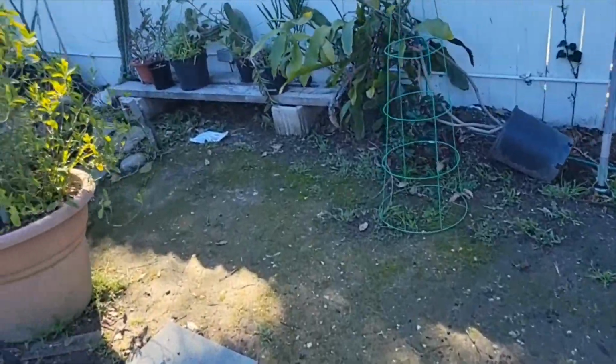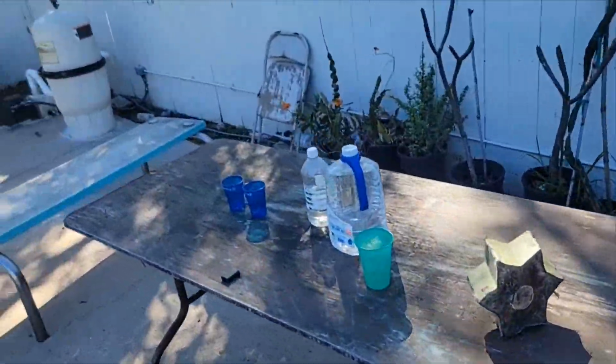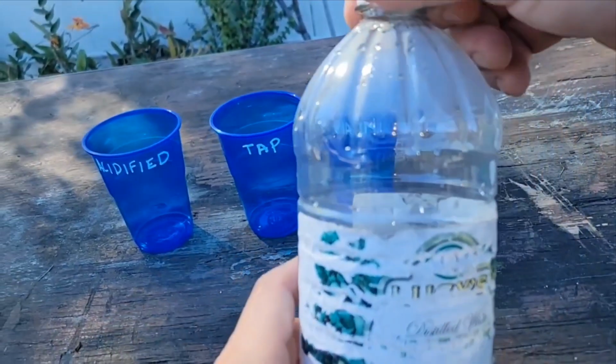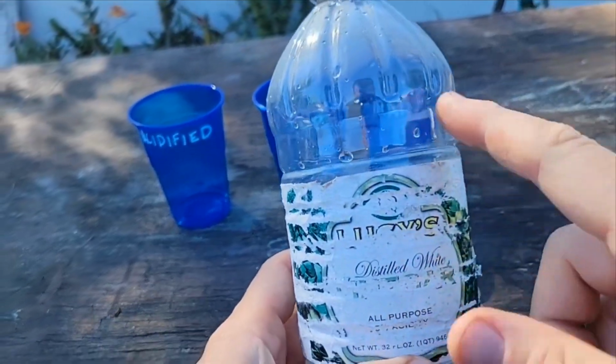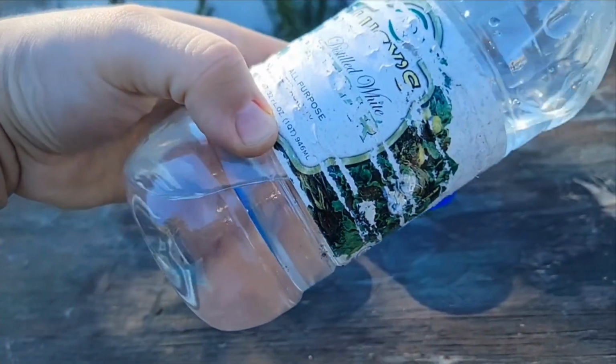There's a few things you can add to it, but the most common thing all these collectors add is vinegar, 5% acidity. I actually have a big gallon in the house, and I just fill this up for when this is pure vinegar.